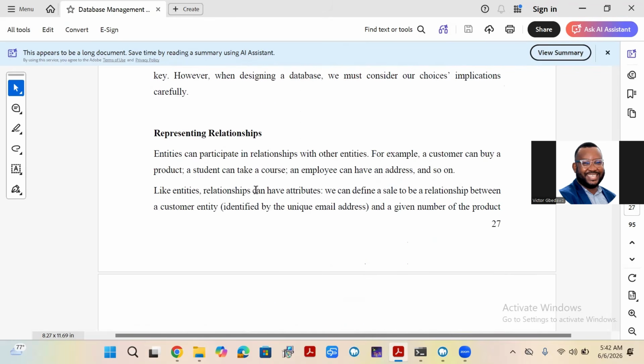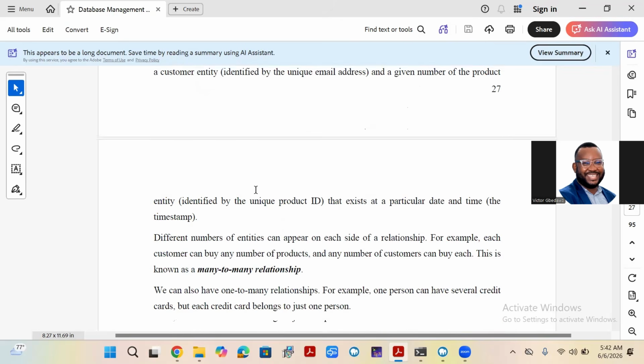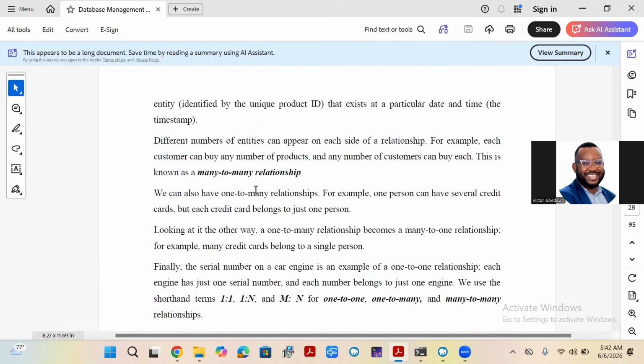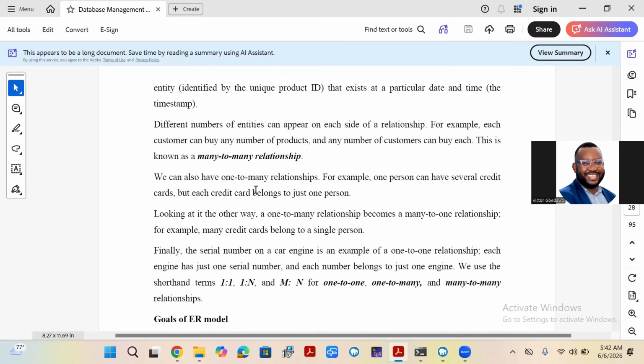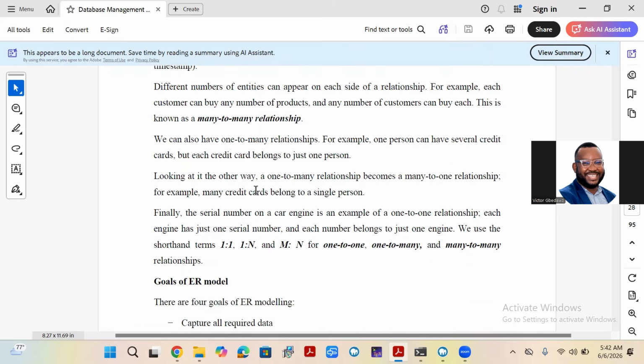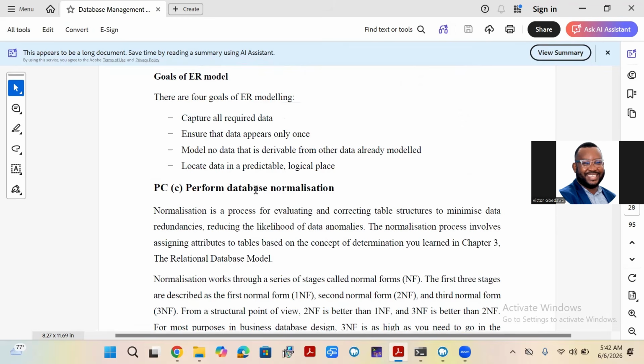So when we go to representing relationships, we can say that we have many-to-many relationship. We have one-to-many relationship. We may have one-to-one relationship. Okay. So that is because we will need it to establish relationships with the other tables.